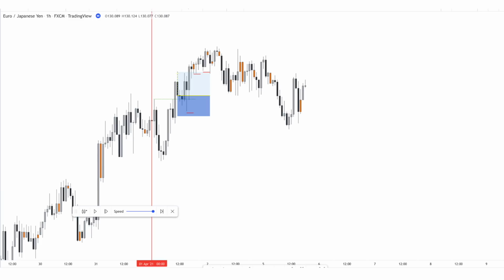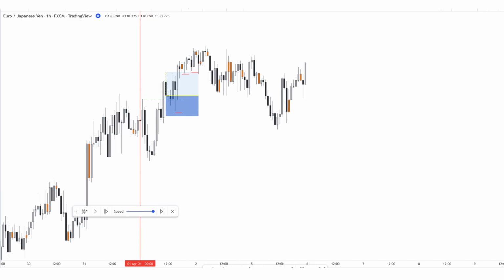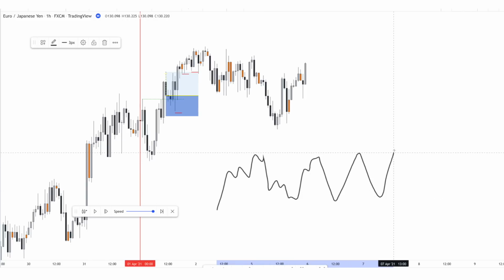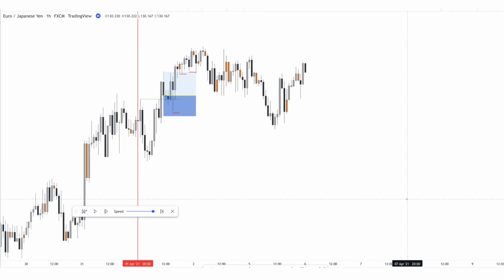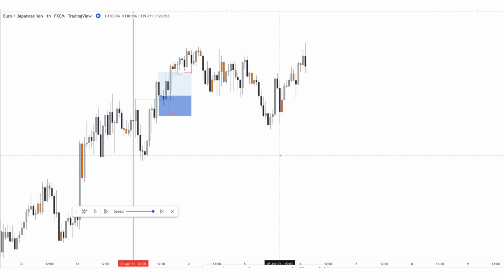Obviously there's going to be times when it plays out and it works, but I found that over a large sample of data, this is higher probability, especially for how I see the market and how I've been learning the markets in the past couple of years. Price has just been corrective now. It's making sort of ascendings, descendings, ascendings. Usually that just means we're just going to range around. And let's just see what happens.